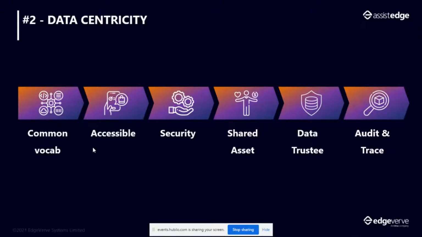Let's look at the next principle, which is another core foundational layer of any enterprise grade platform, which is data. We have further strengthened the entity definitions and created better common understandings of data, which is accessible by design and secured by default. Similar to previous releases of the product, data security around access control, audit, and traceability for non-repudiation continue to receive the highest priority attention from our side.